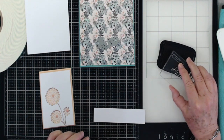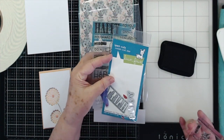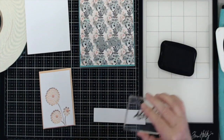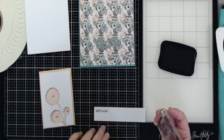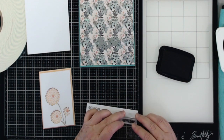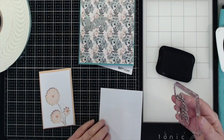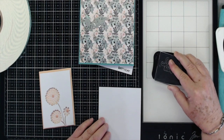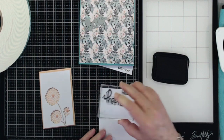Okay, I'm going to stamp Happy Birthday on here, and this is from the Lawn Fawn. Happy, happy, happy. You can get the die and the stamps. It has all different kinds of sentiments. So I'm going to stamp birthday. Whoops. Let's try that again. I think I need to re-ink my pad. There we go. That one works better. Then we're going to stamp happy on this one. Let's make sure that I get enough ink on there. There we go.